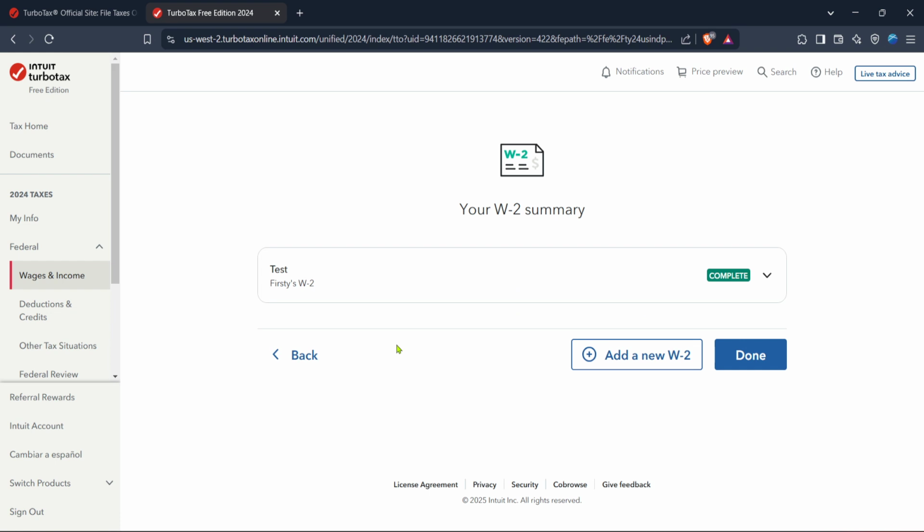And that's it. With your information correctly entered and reviewed, you can proceed to file your taxes. Filing your taxes through Turbotax is designed to be straightforward. Remember, if at any point you feel stuck, Turbotax provides excellent customer support and resources to help you figure things out. I hope this step-by-step guide has provided you with the confidence to file your taxes efficiently using Turbotax.